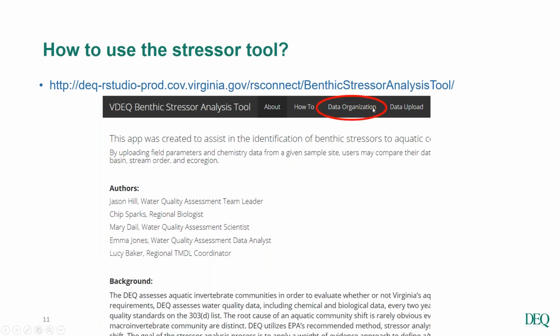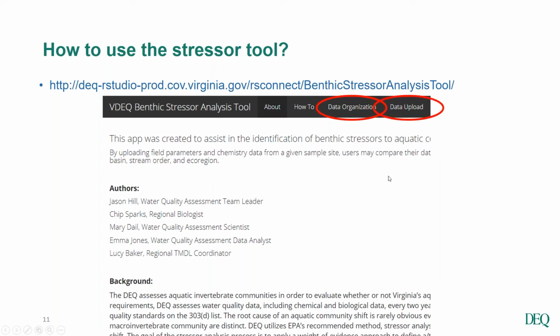So we created this data organization tab, which helps to wrangle the data so it is all in one nice clean spreadsheet for you to be able to upload into the tool. But like I said, that's changing, so I'm not going to go into a ton of detail about that. It's got some pretty detailed directions here where we've created a couple of queries on Logi where you can pull the data that's needed and then input it directly into this tool.